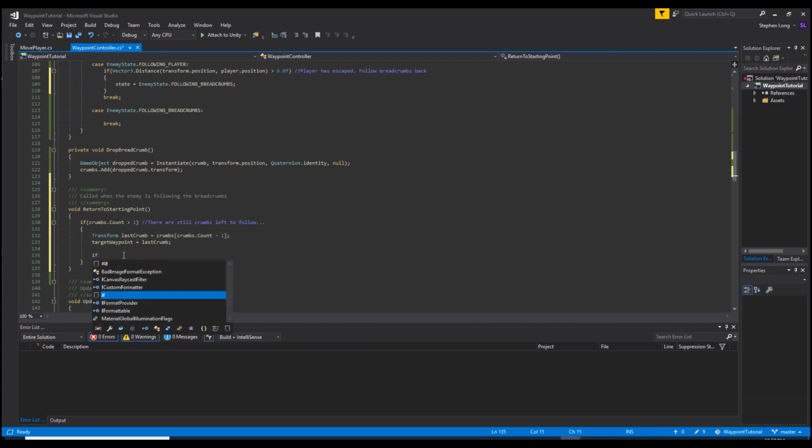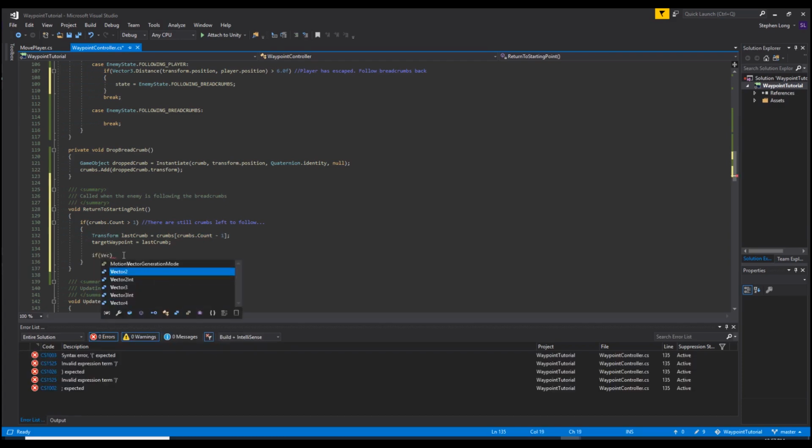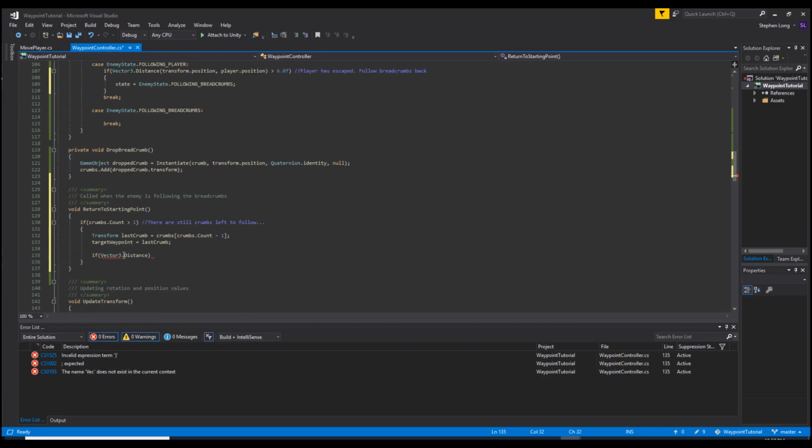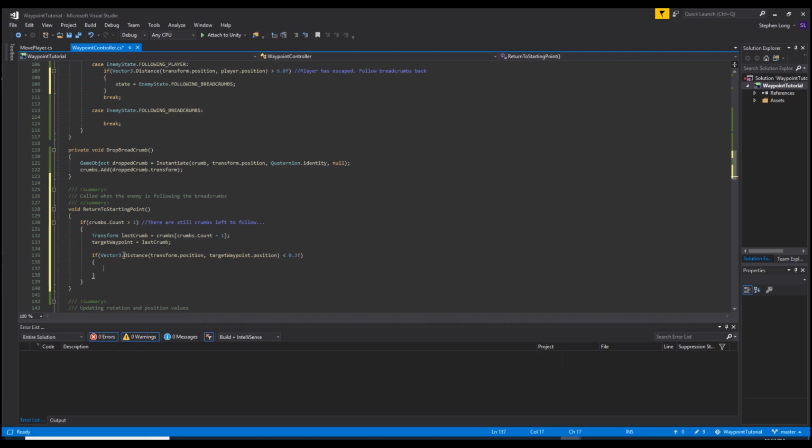So let's do a check here. If the distance between the enemy's position and the target waypoint, which is going to be the last crumb, is less than, let's say 0.3, something really small, then we'll consider him to have reached the waypoint.